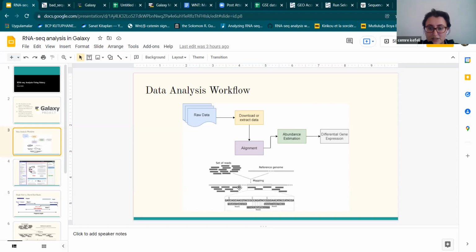We will map the reads to the reference genome. Then we estimate the abundance of these mapped reads, which genes have how many transcripts mapped to them. And then we do differential expression, and then we do some annotation.